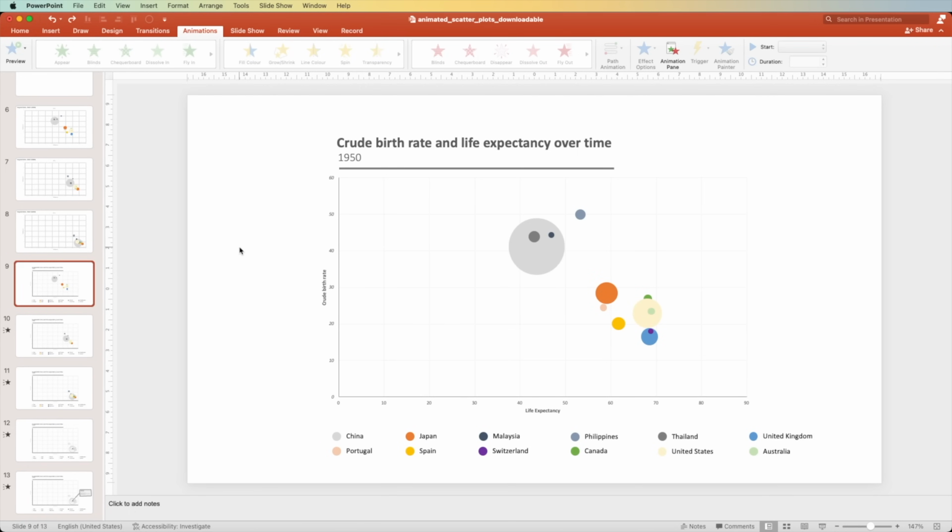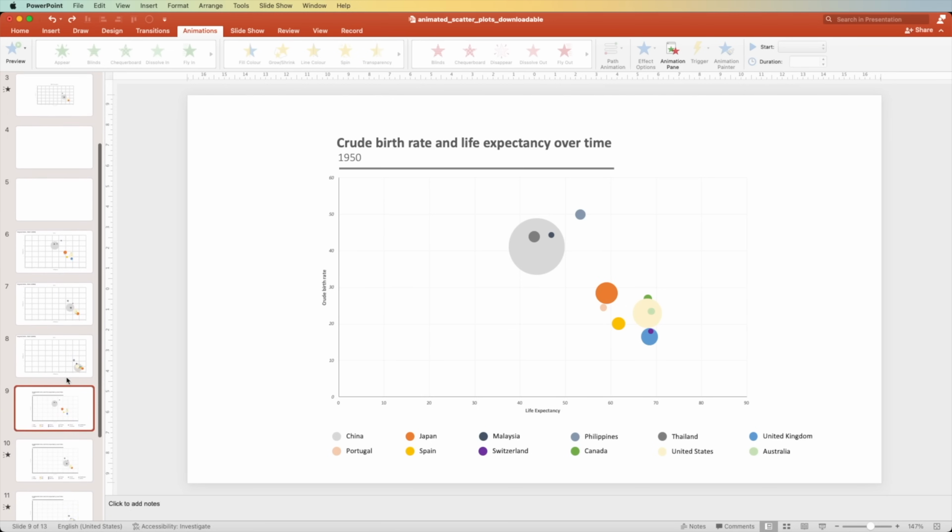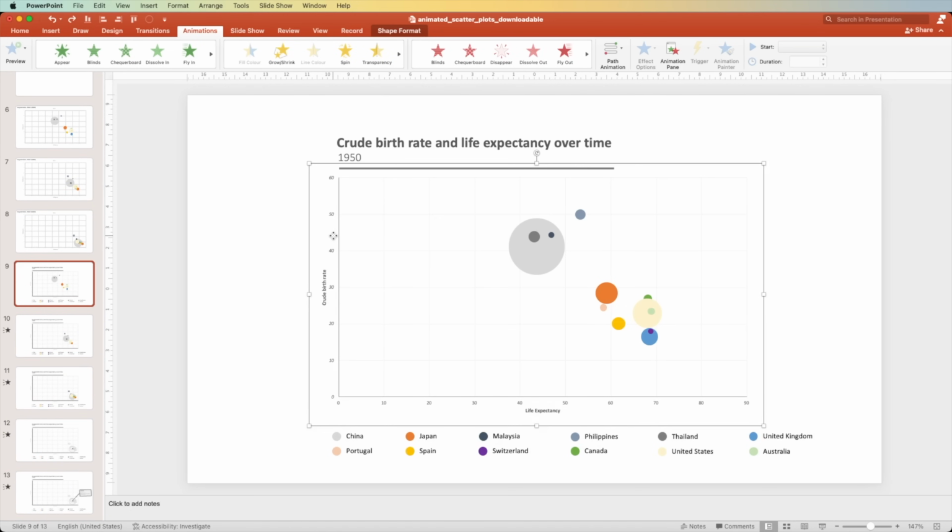A couple things that are really important for this to work is that the canvas cannot change. You can see that as I'm changing these slides, the background chart elements, the axes, the grid lines do not move. So when you copy and paste the charts over into PowerPoint, you want to make sure that they're all the same size when you convert them to drawing objects and that they're placed in the exact same placement on the canvas itself. One thing that I did here was I created the underlying chart objects. I formatted it to my liking, and then I just pasted this across the slide. So I didn't have to reformat this every time I added a new chart. So essentially all I was taking from those Excel charts that I converted to drawing objects was essentially these objects.